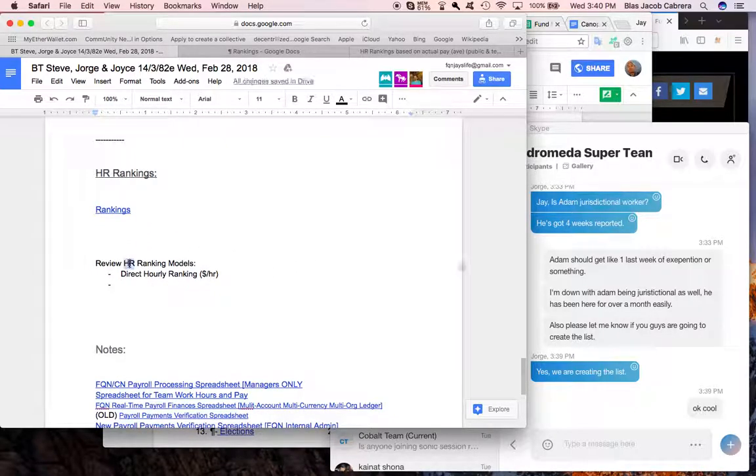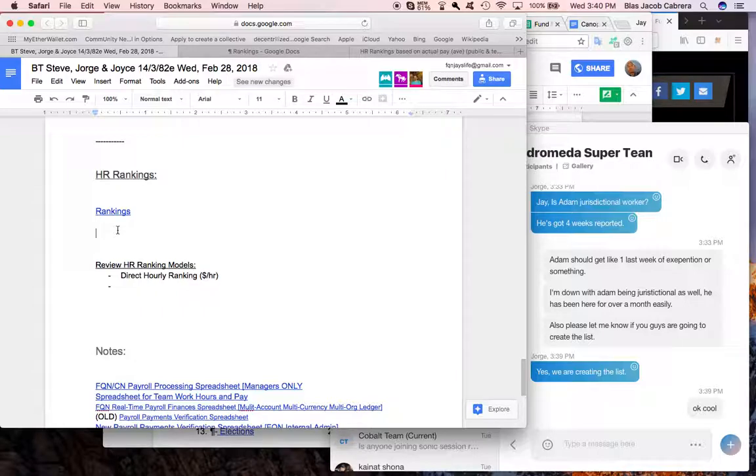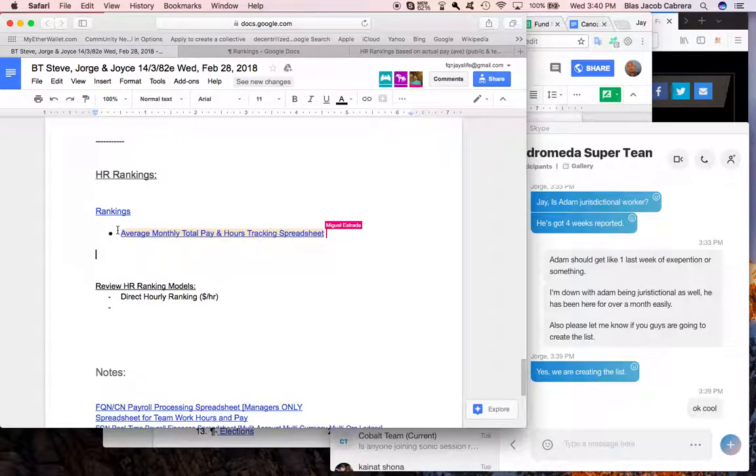Okay. And I want to make sure this is really clear that this is totally separate from the average monthly pay per worker. Does that make sense? Yeah, I know, because you were very specific in doing that. So I do the average monthly total pay on our tracking spreadsheet. Yeah. So we're making progress with that.